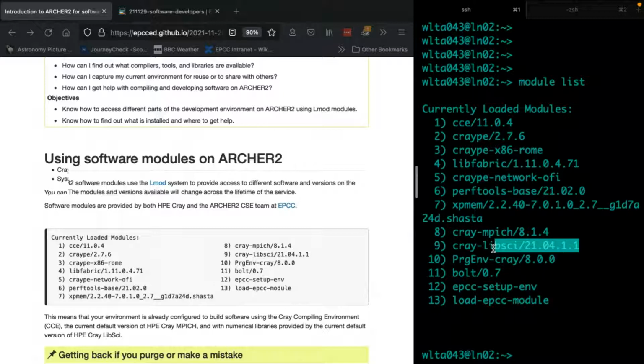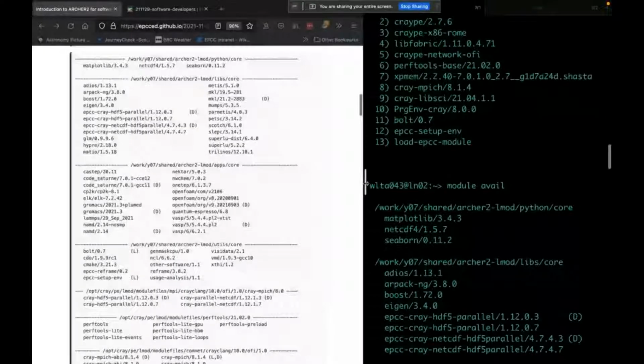We've got some post-processing tools, NCL, Wizard data, XTHI, which we'll use later on. It's just a simple MPI program. And then we're on to the Cray software. Most, but not all of the Cray software begins with Cray. Okay, so module avail is the command that we use to find out what's available, what can we actually load if we want to change our software setup at the moment.